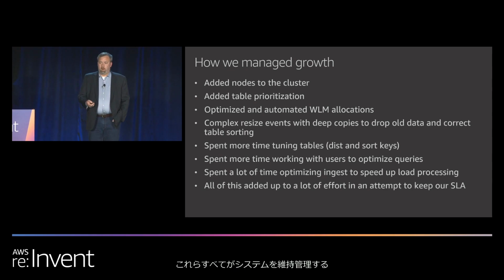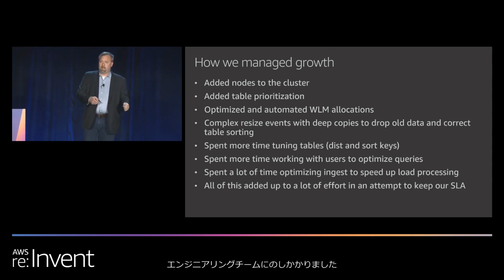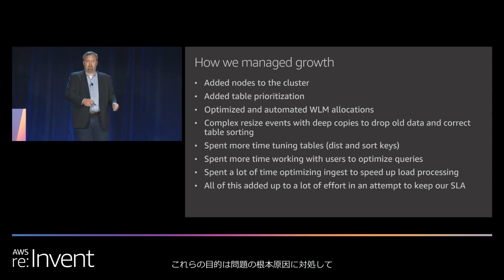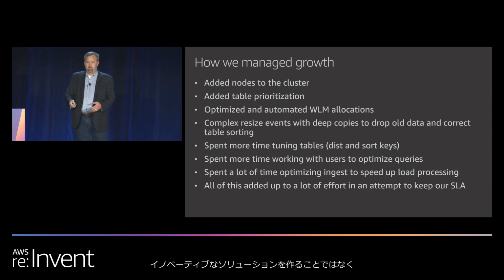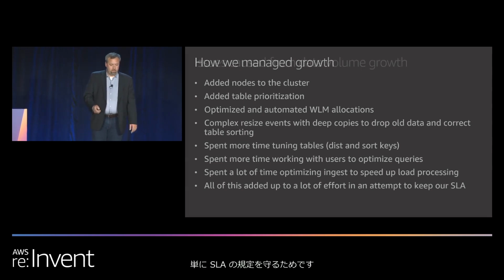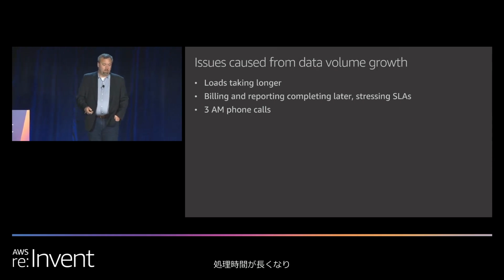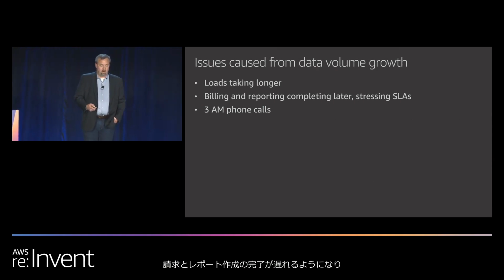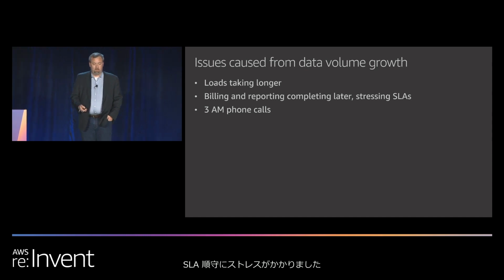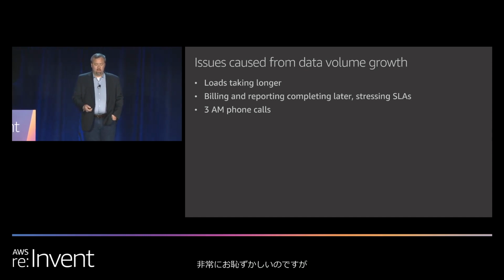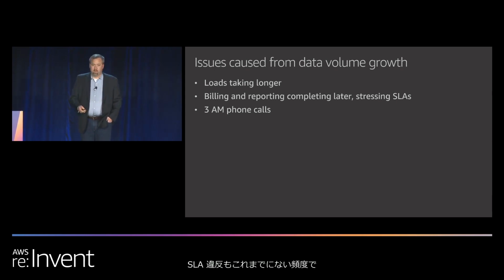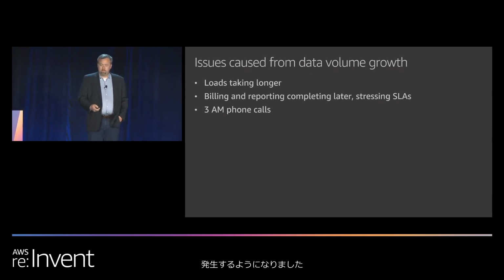All of this added up to our engineering team spending more time maintaining the system in an effort to try to make those SLAs than they did spending time on innovative solutions to try to address the root cause of the problem. Some of the issues that we saw from that growth of data were that loads were taking longer, our billing and reporting processes were completing later, stressing those SLAs, and quite honestly, we were breaching those SLAs on a more and more frequent basis.